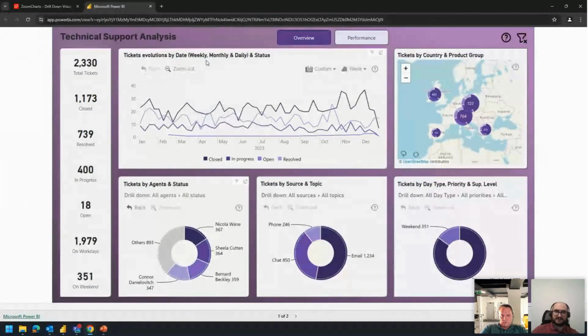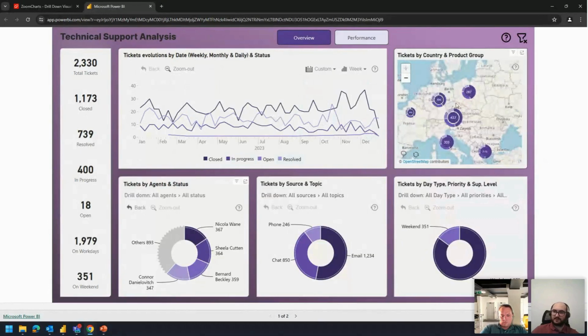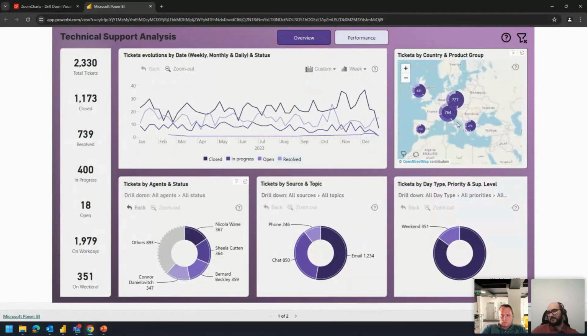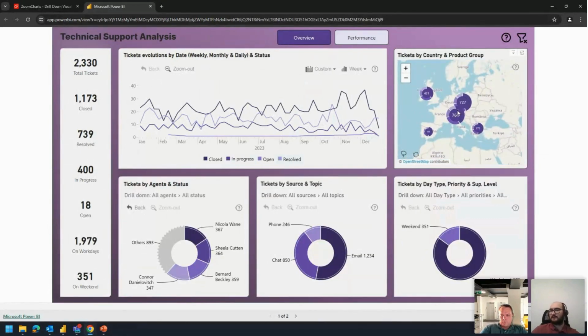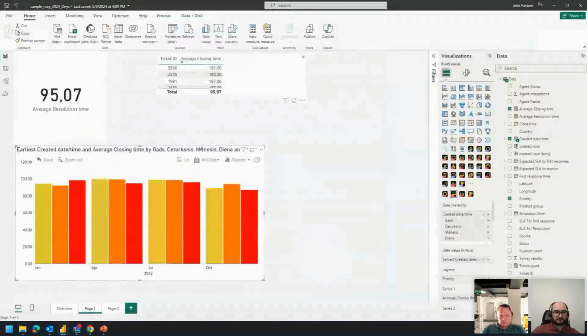Ticket evaluations. So you can see, for example, those ticket statuses on a timeline, which is good. You have the map visual, which allows you to group things. Again, with the map visual, guys, remember, one of the things that I've said to you a couple of times already is make sure you play around with the formatting options of the map. And in this case particularly, there is a setting called, let me see if I have it right here.